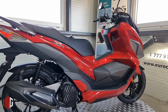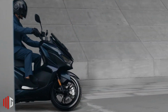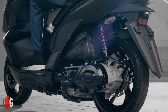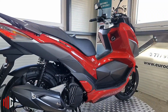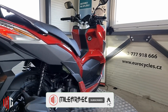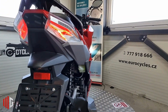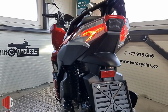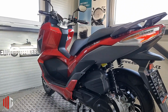In Spain, SYM is the fifth most popular scooter brand, after only Kymco and Honda, Yamaha, and Piaggio. With the Jet X125, SYM strengthens its position in the essential market for small 125cc scooters, which accounted for 16% of the entire scooter market in 2021. In essence, the Jet X125 is the Jet 14, a commuter model with a flat floor, but with a new engine, components, and overall design.